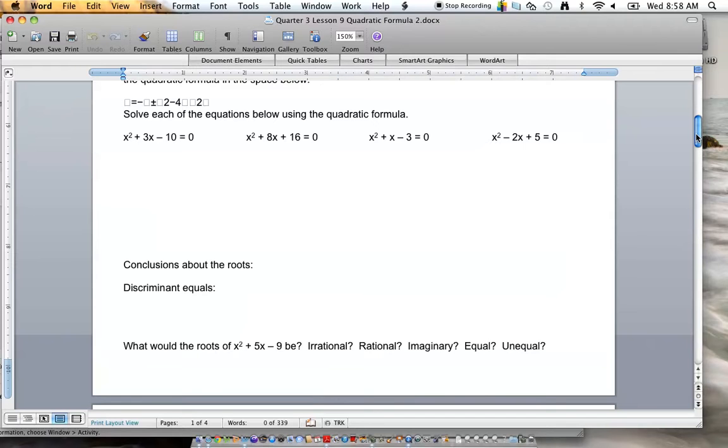Feel free, if you're a little lost, to talk to each other. Forgot what to find. I don't have my glasses. It's the x squared plus 36. X squared plus 3x.